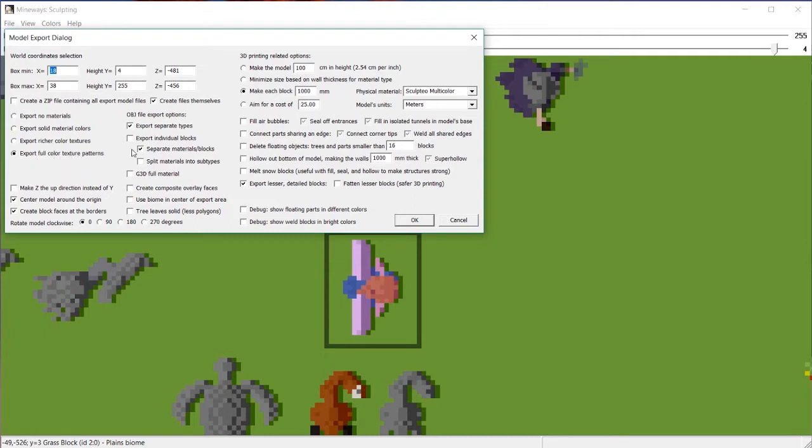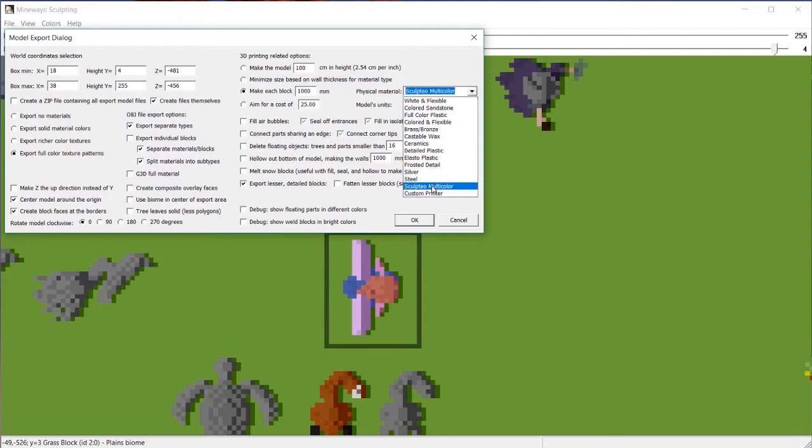And in this box here, you could leave it at the default settings, but if you did want to change the material of a subtype, for example, if I had a build that had multiple colors of glass, but I wanted to give each color a specific material, then I would want to check this and split it into subtypes, meaning the different colors of that block. I'm not going to get into materials with this tutorial, but in case you did want to do something like that later on, then that's what you would do.